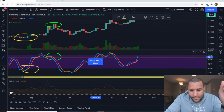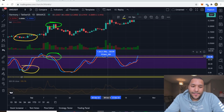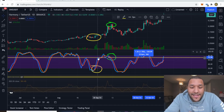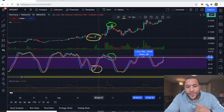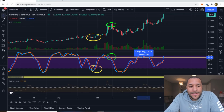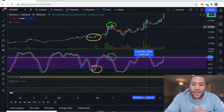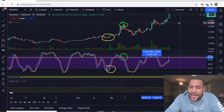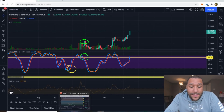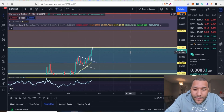So again, when it came up here, it was up there for a period of 10 days. And I'm just looking at price action whilst the stochastic RSI is up here. Look at what the price action is doing. It was still going up and up and up. So when you take the stochastic RSI into consideration, this is on the daily time frame, meaning each candle is a day's worth of action. When you take that into consideration, there's a lot more buy power that can come in, which means that it might relatively fall in place with this and come up to the 50-cent level.